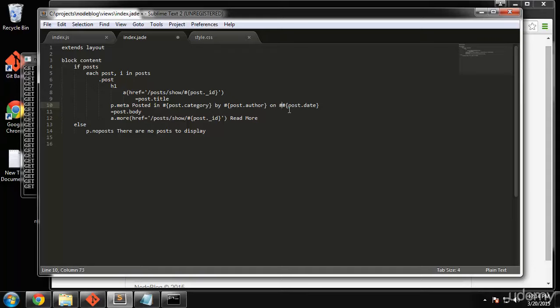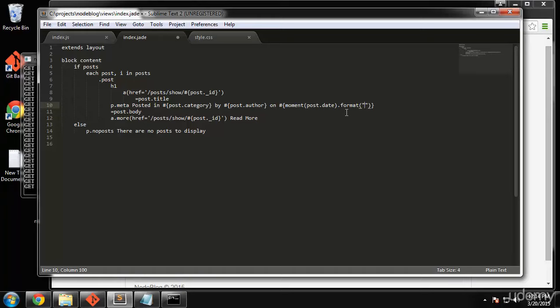And actually no, we only need one, and then we're going to go inside of it, and we're going to say moment, and then wrap this post.date in that, and then after that ending parenthesis, we want to say dot format, and then in format we can put however we want the date formatted.